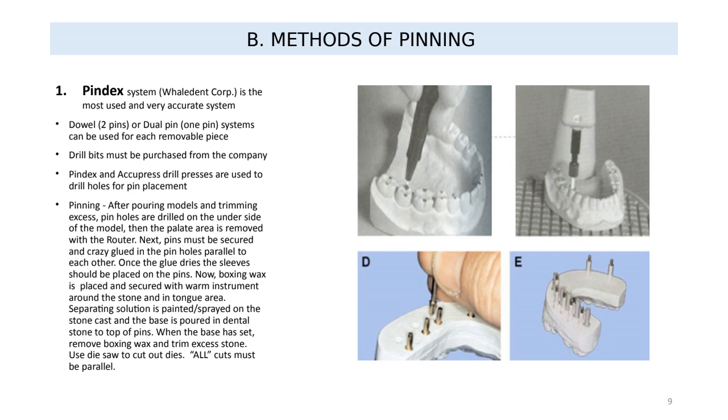Drilling the holes, what's important when we drill the holes for the Pindex is to drill the holes parallel to each other and kind of keep them in line. So don't drill one hole more to the lingual, one more towards the buccal. They kind of have to be parallel with each other. Why is that important? Because of the path of insertion. When we're going to take this model out from the base, if each pin is in a different position, what's going to happen? We're either going to break the model or we're going to break the base. So we have to start all over again.